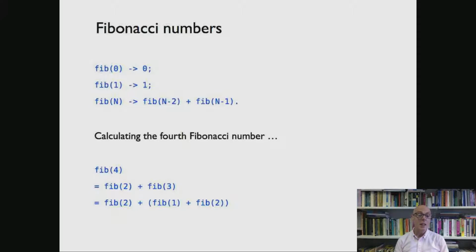But again, just look at that description at the top. That says precisely, that's the declarative description. The first two Fibonacci numbers are 0 and 1, and you get the remainder by adding the previous two together to give you the next. That's it. Okay, it's written in a mathematical style, but that describes it precisely.